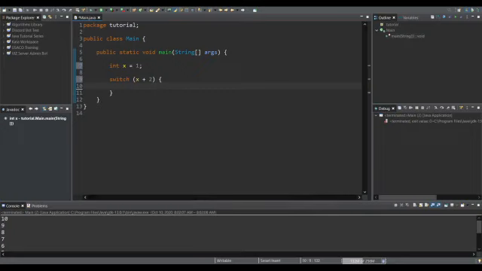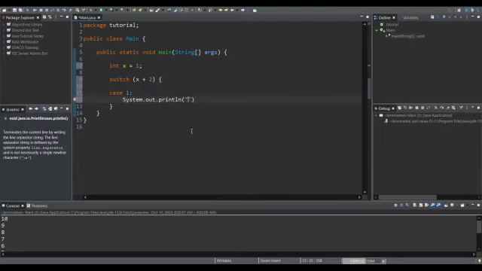A switch statement is also like a block. You have some cases here. Not sure how to explain the cases, but you basically want to have a case, and that is the conditional here. So in the switch, you have case 1, and then you want to do System.out.println, case 1. And again, this case could be anything, but right now we're just making it print stuff.